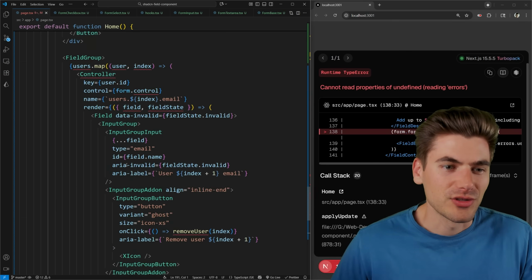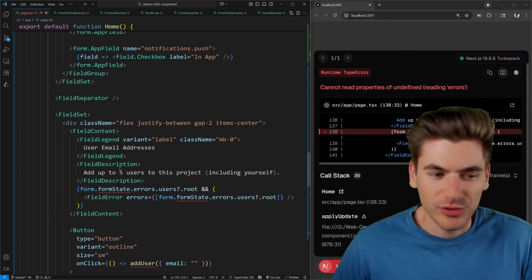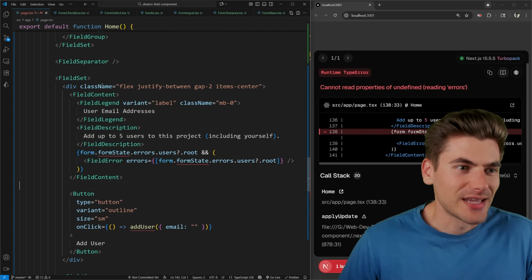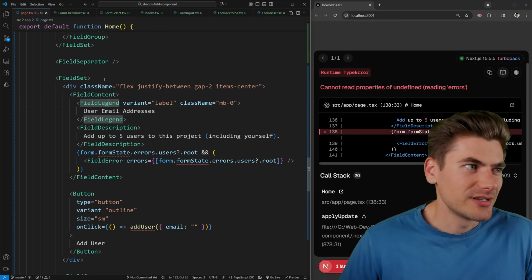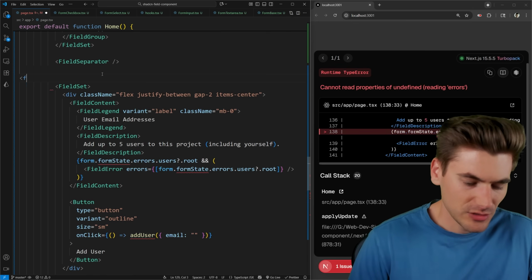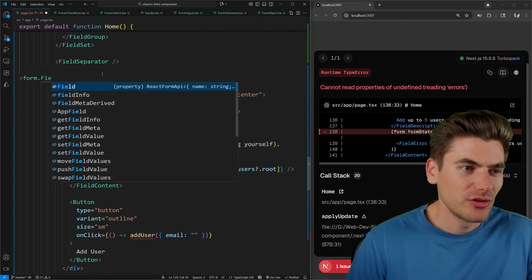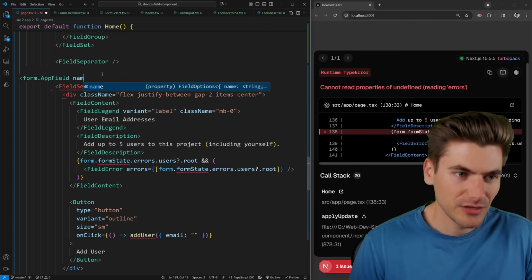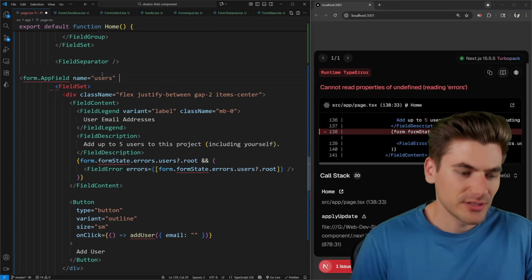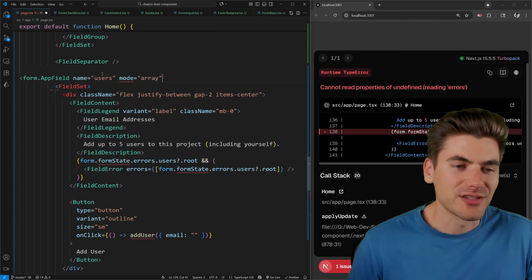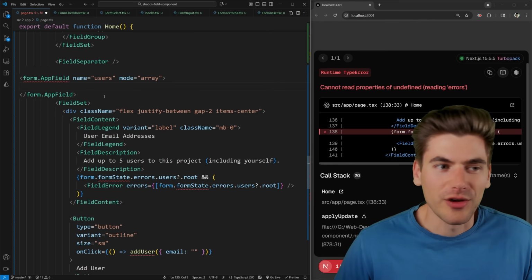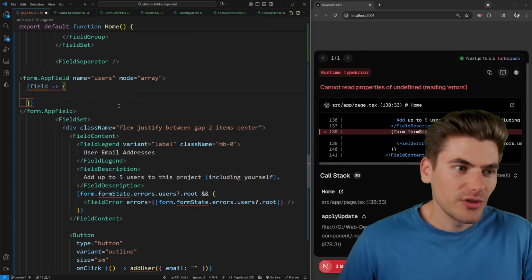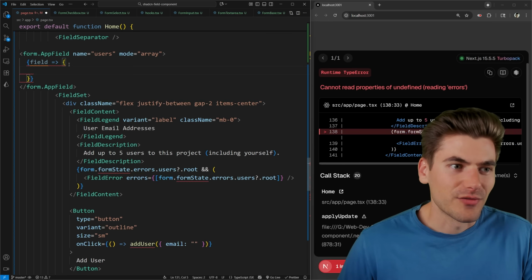Now we want to make sure this works, because right now we're using a bunch of controllers and everything, which is not ideal. The first thing we can do is wrap all of this inside of a field section. Inside of our section, we want to take our form and get a field. We could do app field or normal field, it doesn't really matter. We'll just do app field to get all of our custom stuff. The name for this one is our user section, and we can specify the mode as array. This essentially allows us to do all that array stuff that we talked about. So this gives us a field that we can use with all of the code that we want to render out inside of our section.